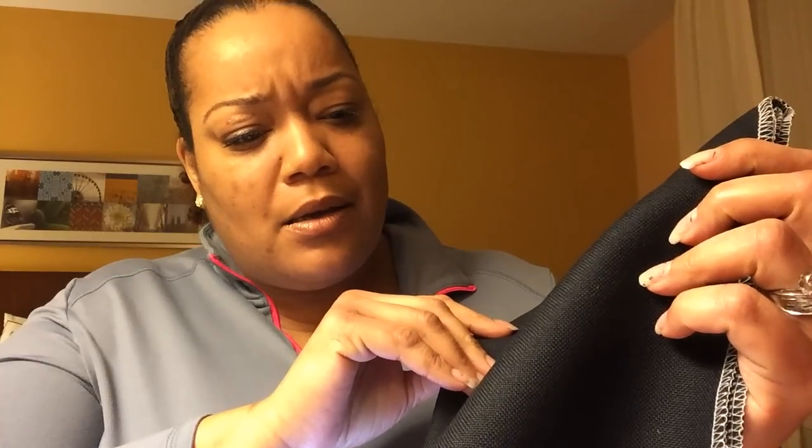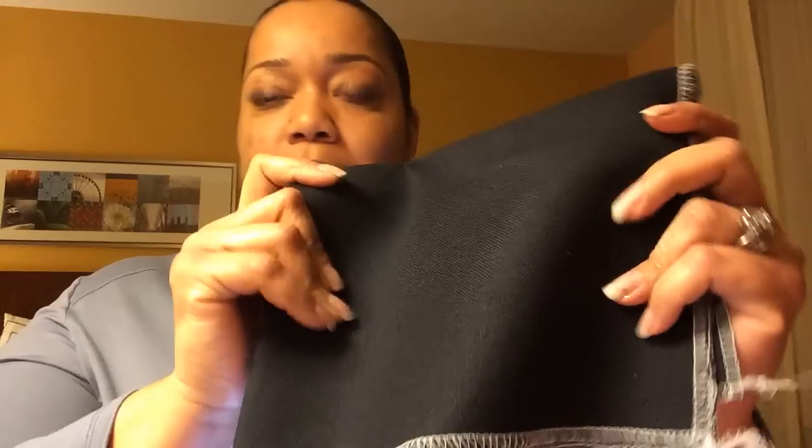I don't know what I purchased. But anyway, I have three pieces of black fabric. But it feels like Jobelan. Maybe, I don't know what it is. Maybe it's 32 count, I think. I think it's 32 count.